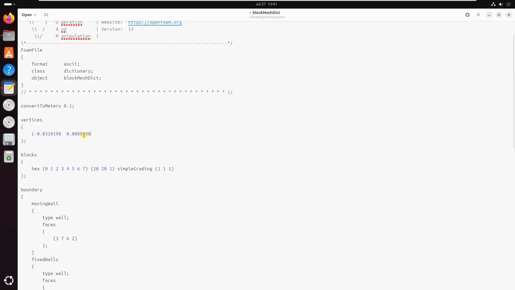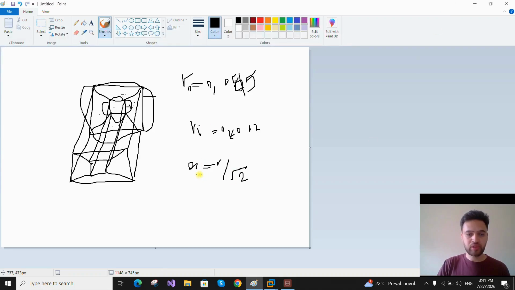And what are these numbers? These are the numbers that we have calculated by this equation. These are the points that we are using for the blocks and squares. Then after that, we can use our own radius.